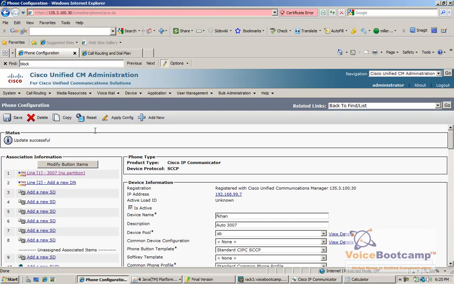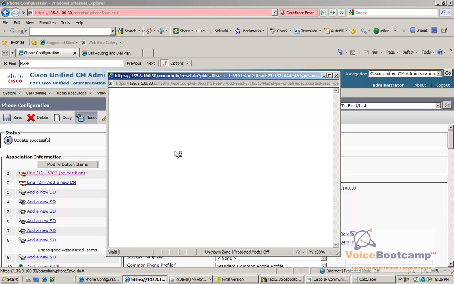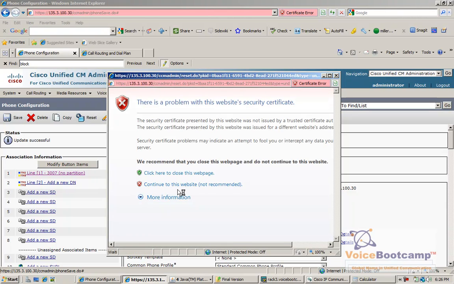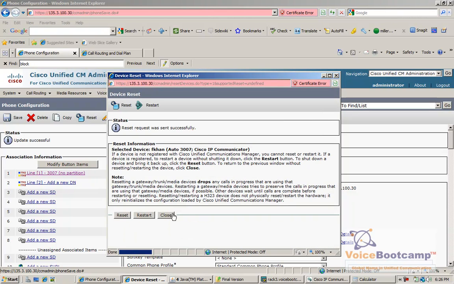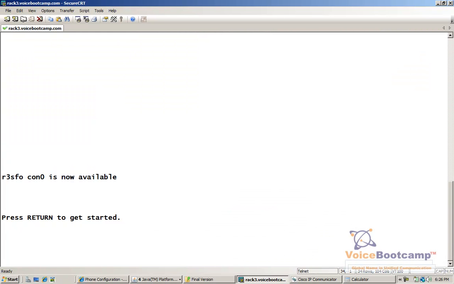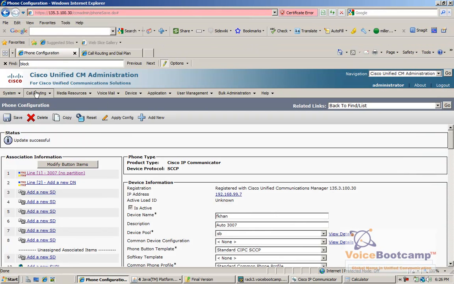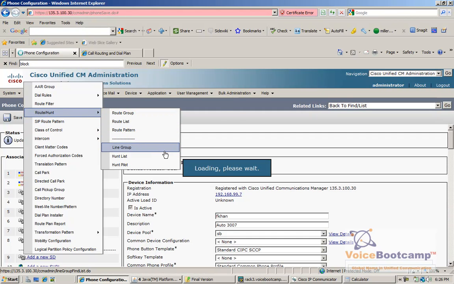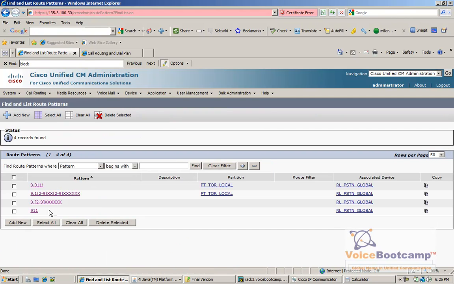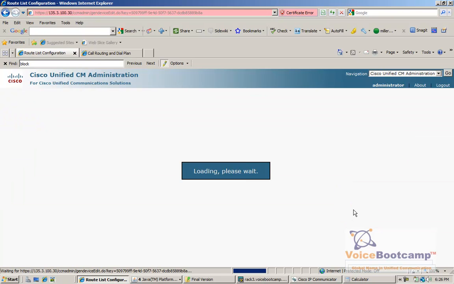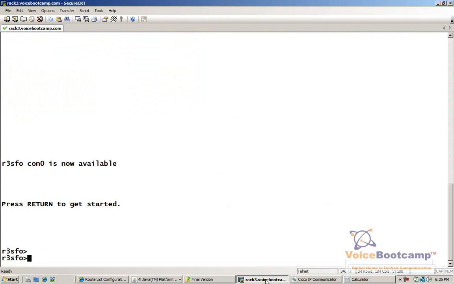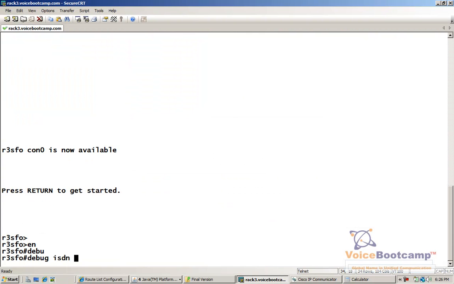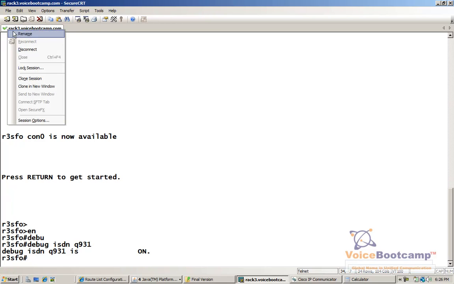Okay, so that's the minimum that we need to get this function tested. You need two IP phones, two different device pools, each device pool having their own respective route group pointing to it. So HQ device pool will have HQ gateway route group, side B device pool will have a side B route group, and you have one single route pattern which will be right here. So 911 sends the calls to PSTN global, which contains only one route group that is called standard. I will enable debugging on both of these gateways.